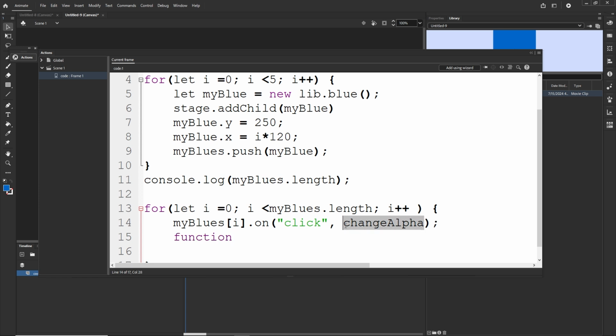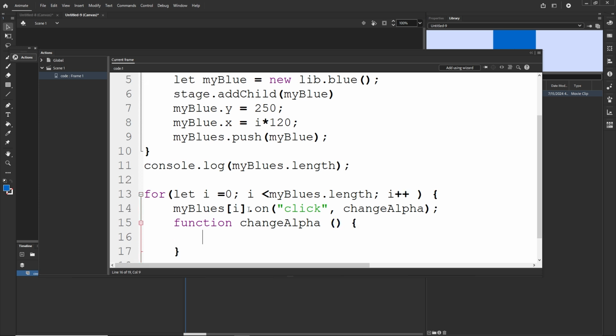I can just copy this, Control C, paste it in here, Control V, parentheses, curly braces, and I can say that myBlues[i].alpha is going to be equal to 0.5. Basically this means that every time I click on one of them, if I click on myBlues 0, it is going to call the function changeAlpha and change myBlues 0 alpha to be 0.5. If I click on number 1, it is going to change number 1, and so on.